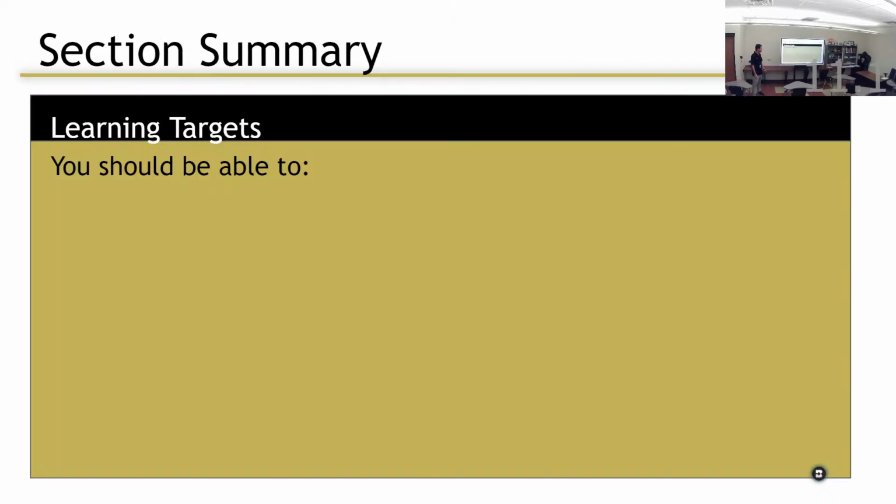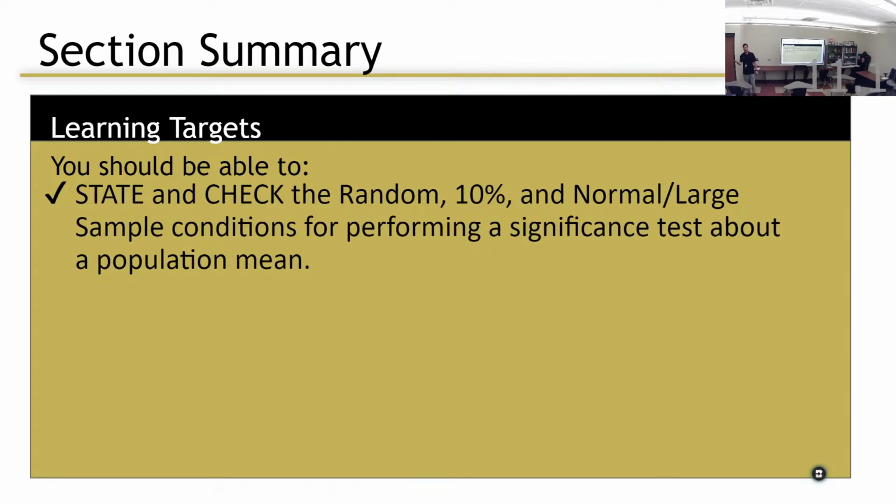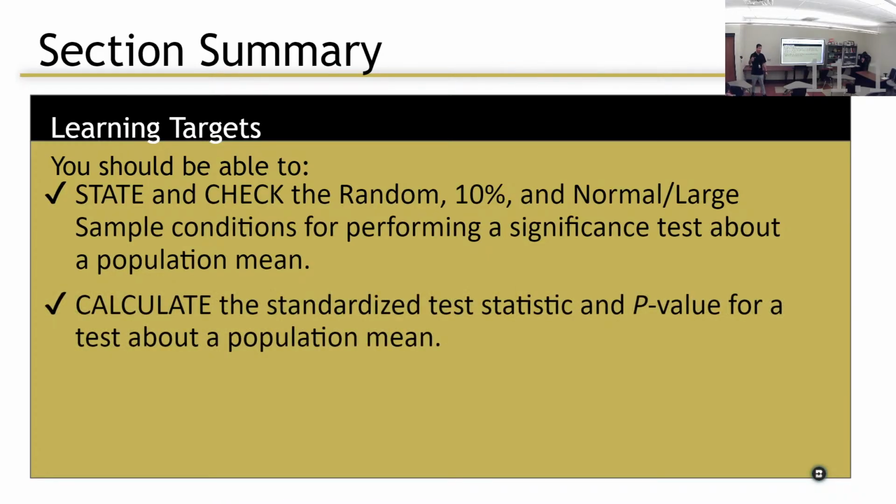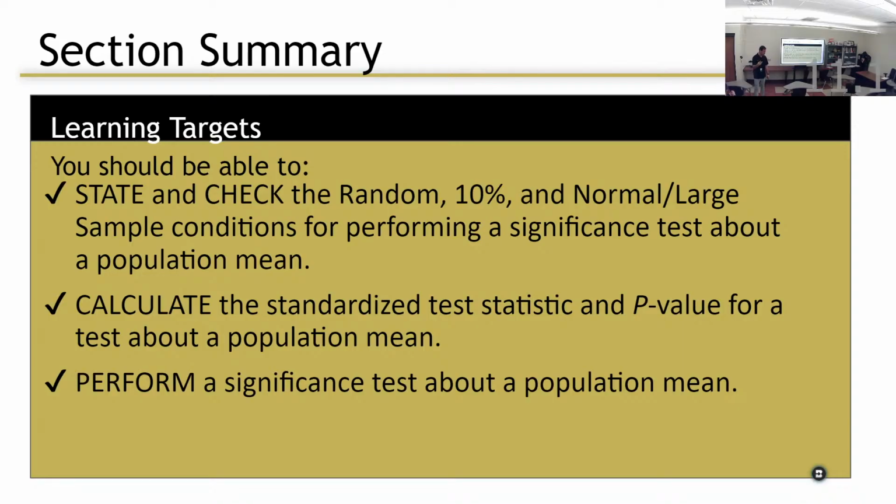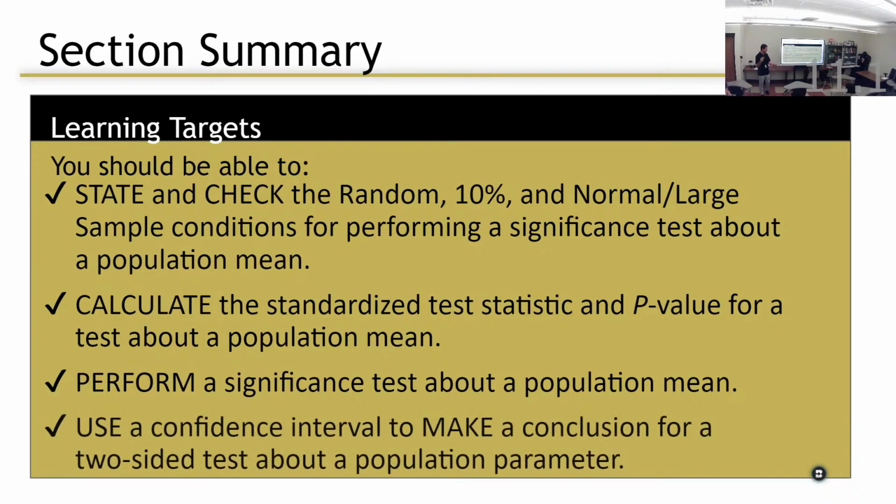I hope, guys, you can state and check the conditions. I hope that you can calculate the standardized test statistic as well as the P-value. And I hope that you can perform a significance test about the population mean. I really hope you can use a confidence interval to make a conclusion on a two-sided test.